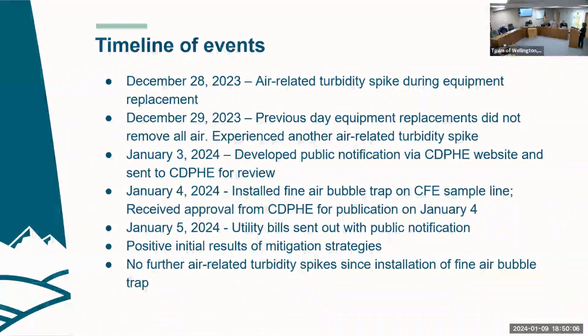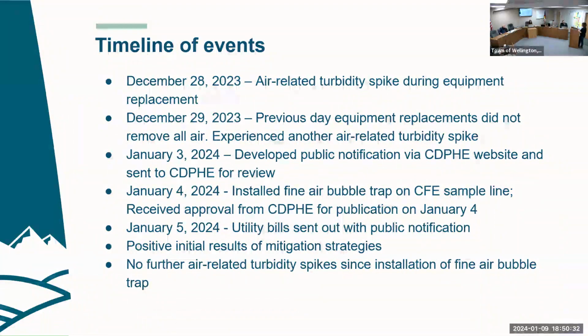That happened to be the same day that we also installed another piece of equipment on that line. It's a fine air bubble trap. It's actually a Hawk piece of equipment. We use a lot of Hawk equipment in both of our facilities. And then we received that approval on the 4th, the same day that piece of equipment was installed. That notification then went out to the public with bills that went out on January 5th.